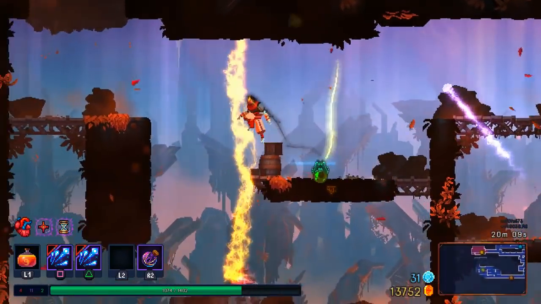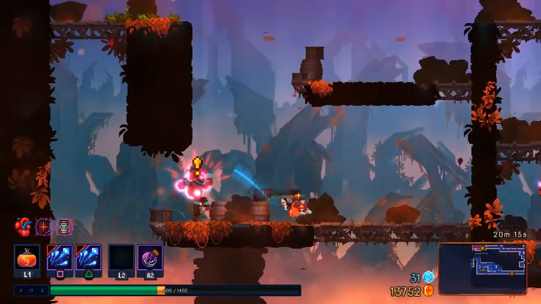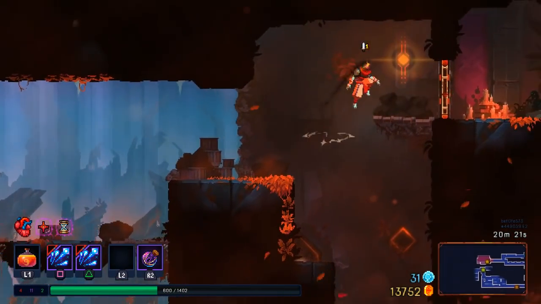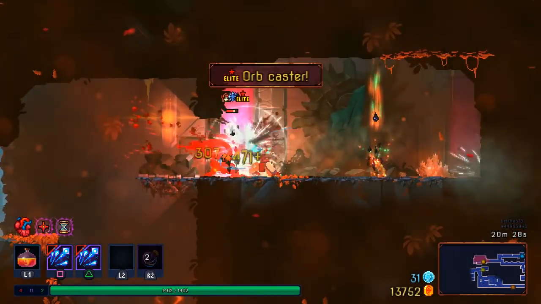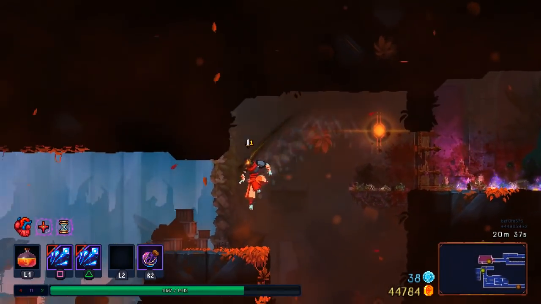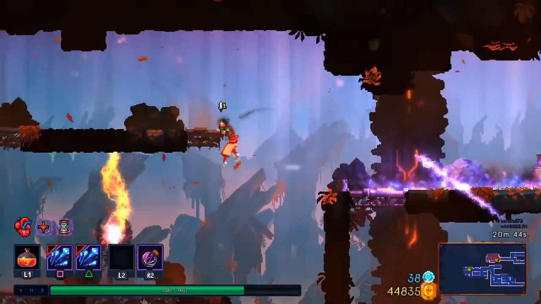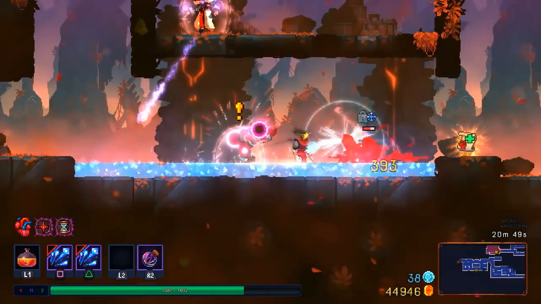Okay, I don't think he saw me, which is good. Ah, dang. I don't think there's anything else around here for the most part. Ooh, I will take this, though. And it's just an orb caster, that's fine. I want to keep the damage from the 75% reduction from projectile damage. Okay, great. Alright.